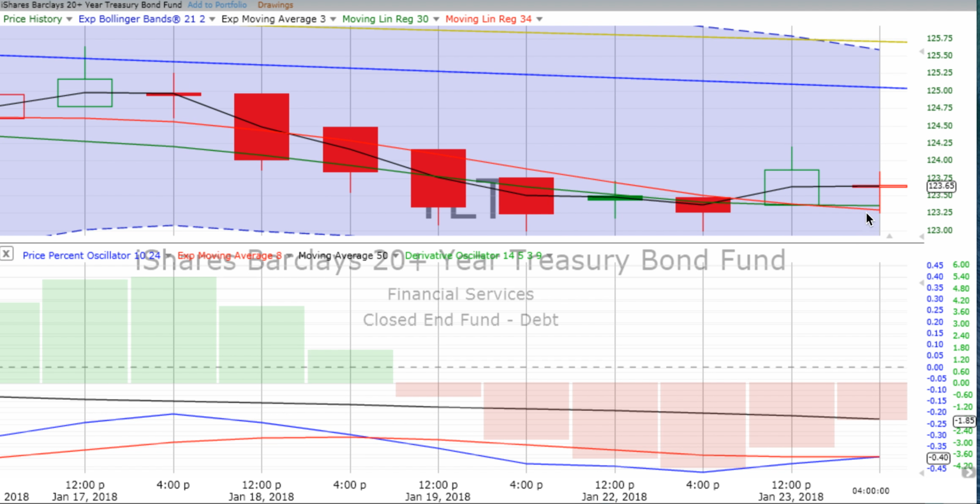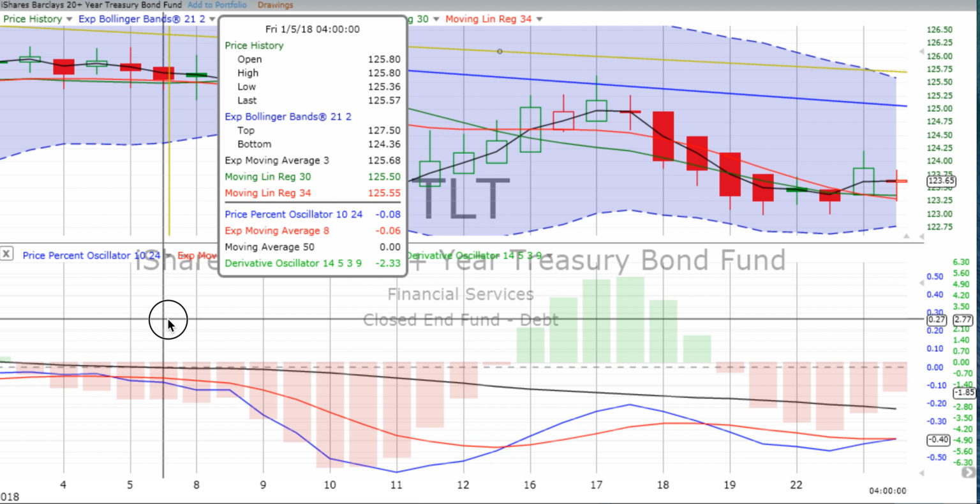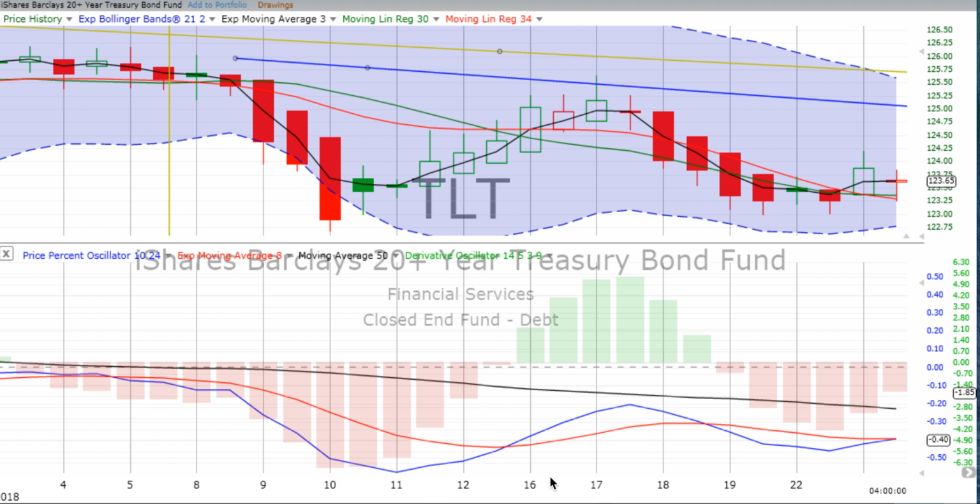Bump up in the morning with a bit of a pullback in the afternoon. Looks like we're getting close to a crossover going up on that 4-hour chart. So we'll continue to keep our eye on the 20-year bonds after that weekly vertical crossover back on the week ending the 5th of January. But again, we've seen it pop up before, jump down again. So we'll just continue to monitor closely how this TLT down trade is going.